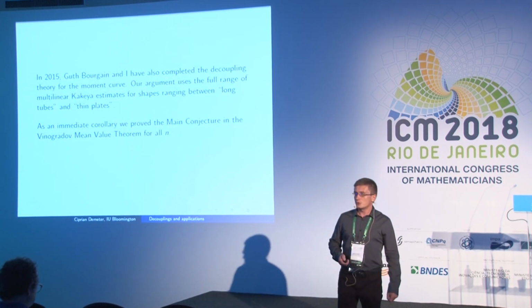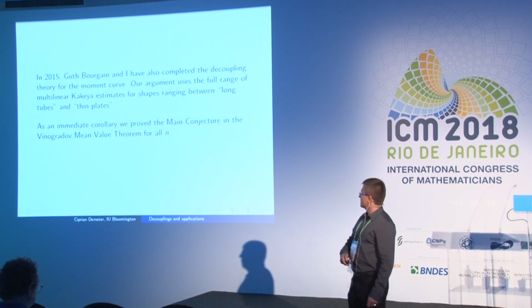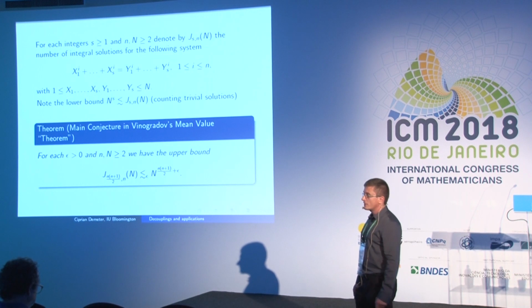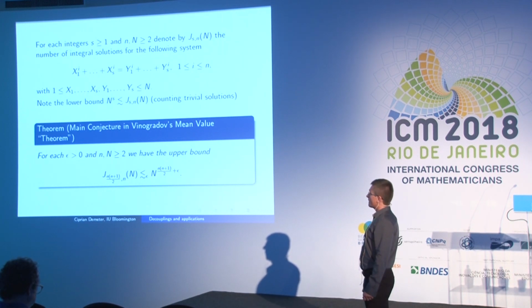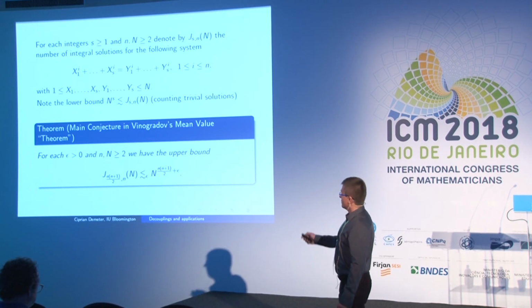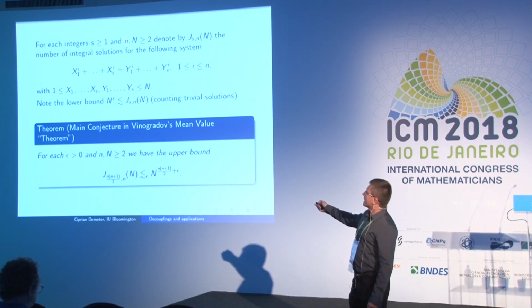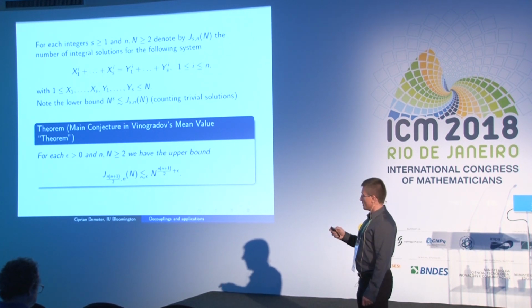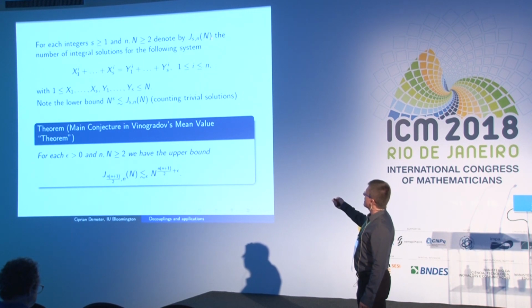I'm not going to assume that you know what the Vinogradov mean value theorem is. That's why I will give you a slide presentation. It's a fun theorem, very easy to describe. It is about Diophantine systems of equations. So I'm going to fix three parameters here. Little n is the dimension. Capital N is a truncation parameter. s counts, more or less, the number of variables.